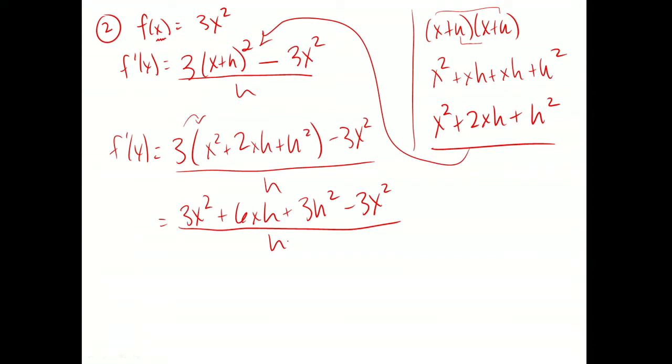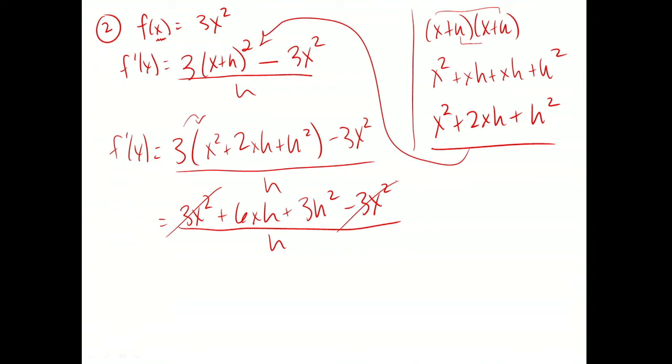All right, so finally I'm done with expanding, I guess. And now I think I can hopefully see that I can do some canceling, right? I have 3x squared and negative 3x squared, and I can cancel that. So what I'm left with on the top is 6xh and 3h squared. Now my claim to you was that in each of these problems you should be able to factor an h out of the top after you do your simplifying.